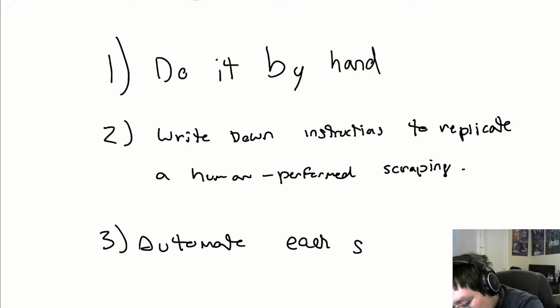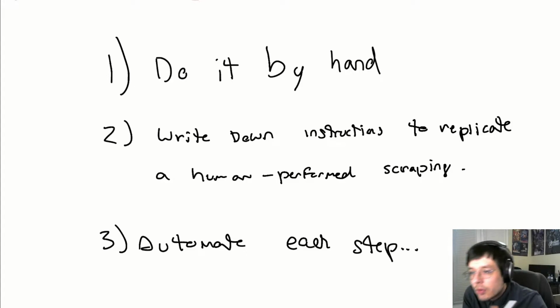Automate each step. Now, don't worry necessarily about going in order, like, oh, I really need to automate step 1 first and then step 2. You can go about automating it in pieces, whatever feels more natural. I think that's the best way to do it. That way you don't focus yourself too much on something that you might not end up needing. Also, very important, don't try to over-engineer the scraping. If it works, that's it. You're good to go. You can try to simplify it later on, but only once you're fully completed with the entire scraping process should you think about simplifying it, okay?